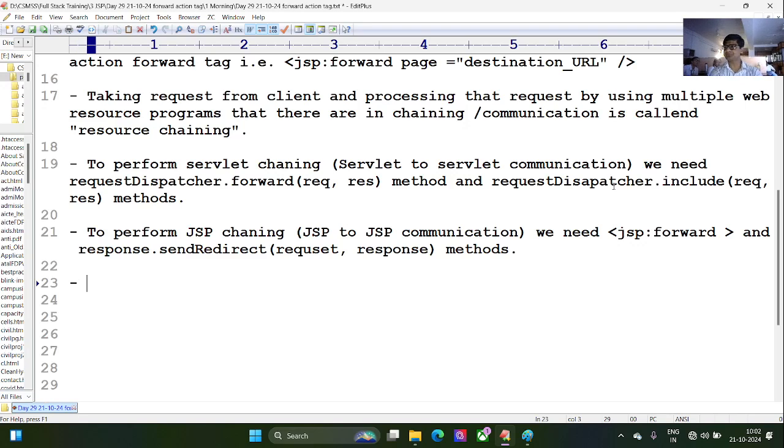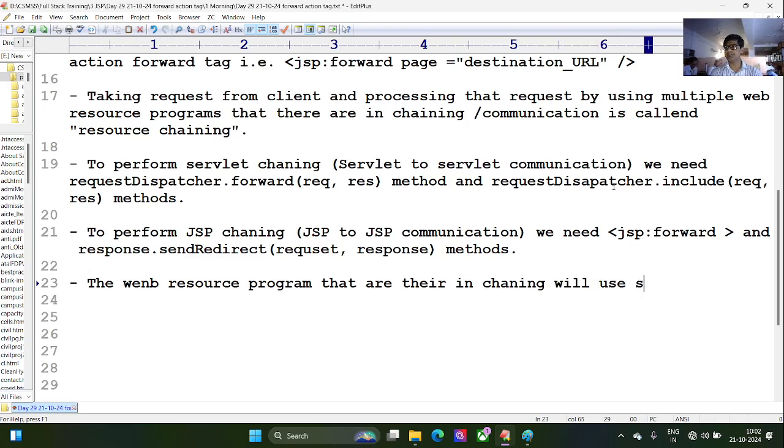Next, the web resource programs that are in chaining will use the same request and response objects.